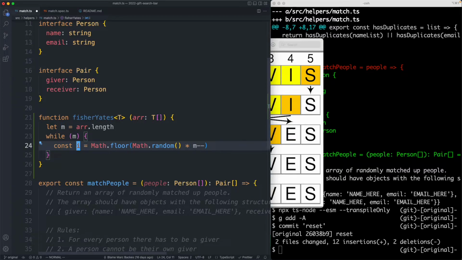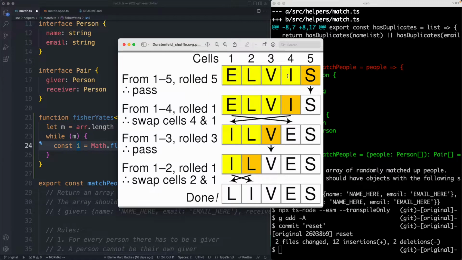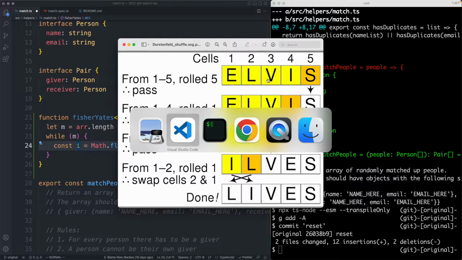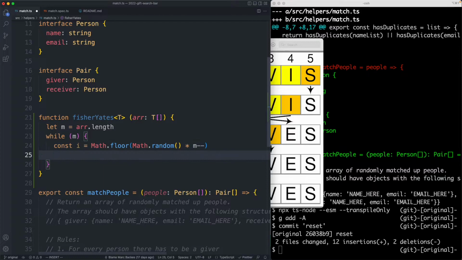Finally, we just need to go ahead and do that switch if the numbers are not equal. So in this case, we're going to need to switch the fifth element with potentially one of the other elements. We don't actually need a conditional here. I'm going to tell you why afterwards. For now, I'm just going to go ahead and implement this. Since we're switching two elements, we need a temporary element. I'm going to create one here.